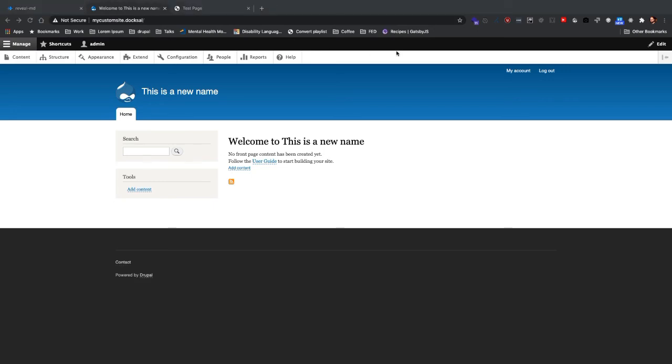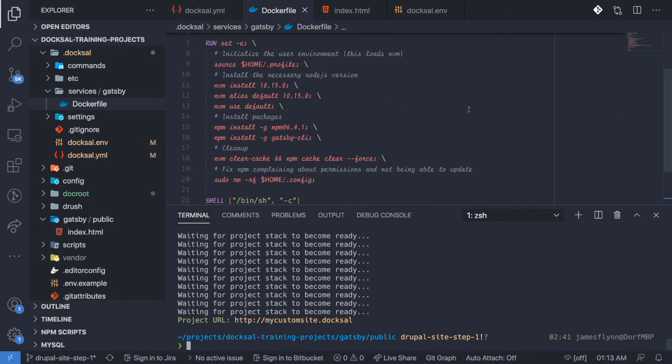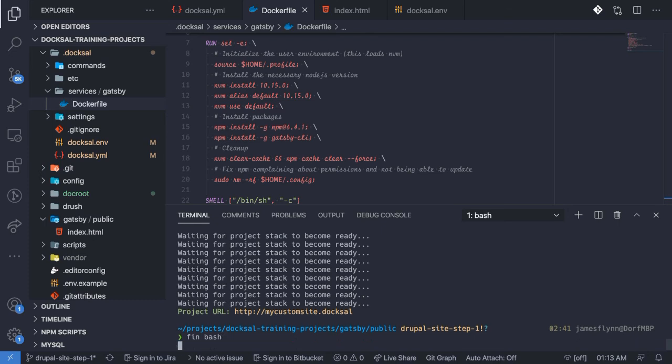So let's go on back to our editor. A couple things we can try out here. There's a command fin bash, which lets you use the terminal within a container. By default, it goes to your CLI container. So if I run that now, see we're Docker at CLI.